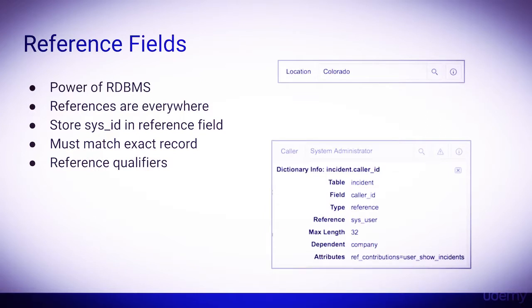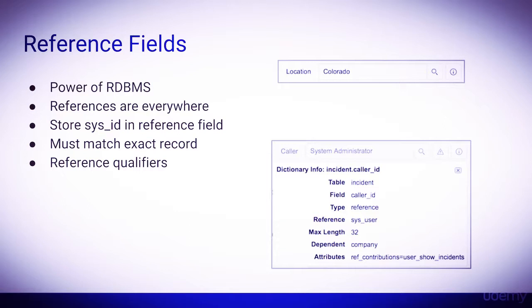Reference fields are important since they reference other tables within the database, providing a relationship among records. Reference fields play an important part in the structure of a database. Since ServiceNow uses MySQL, which is a relational database management system, references, or the relationships, are the backbone of the database. References are everywhere in the system. Almost every table in ServiceNow has reference fields, which relate to other tables.